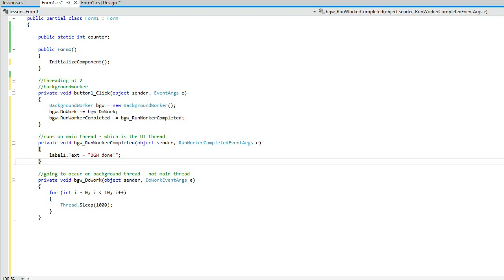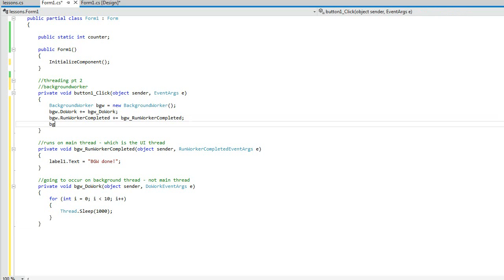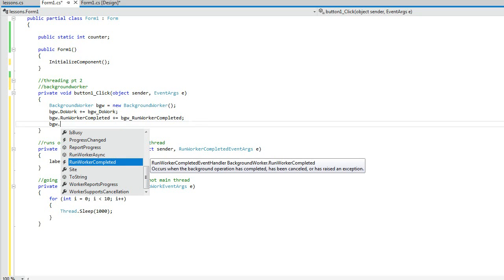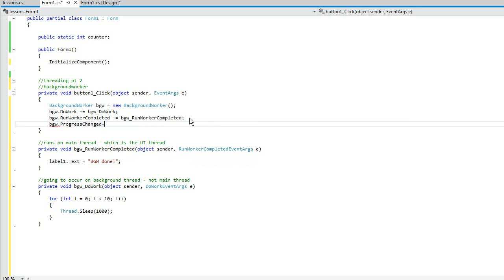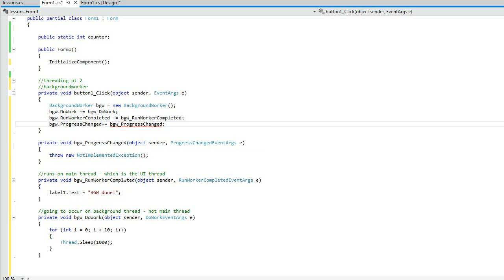Okay, so we've got it doing some work on a background thread. When it gets done, it's going to update this text. Now there is another event that's kind of nice to look at. And that event is called the progress changed. I'm going to make another stub for that.